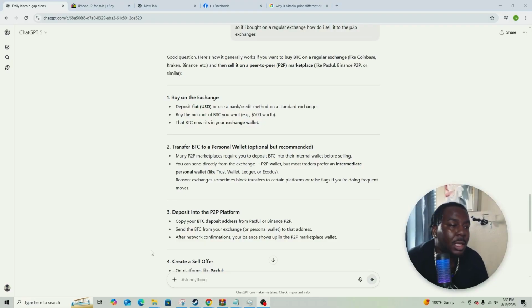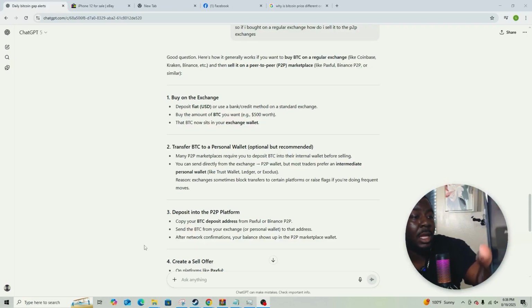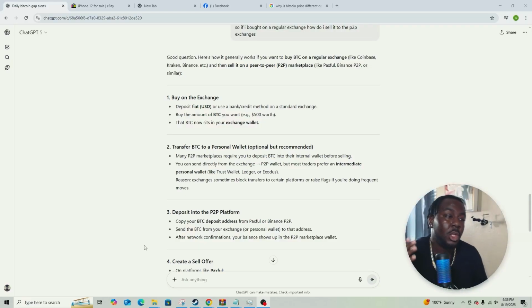What you do is you buy, let's say, $500 worth of Bitcoin on a regular exchange, right? Right now it sits in your exchange wallet. Then let's say you got Cash App. So, boom, at this point, you have a Bitcoin address. Can y'all see that? Boom, you have a Bitcoin address on your Cash App. So you would simply transfer that over and then cash it out. Whatever profit is yours. And that's exactly how you would do that.